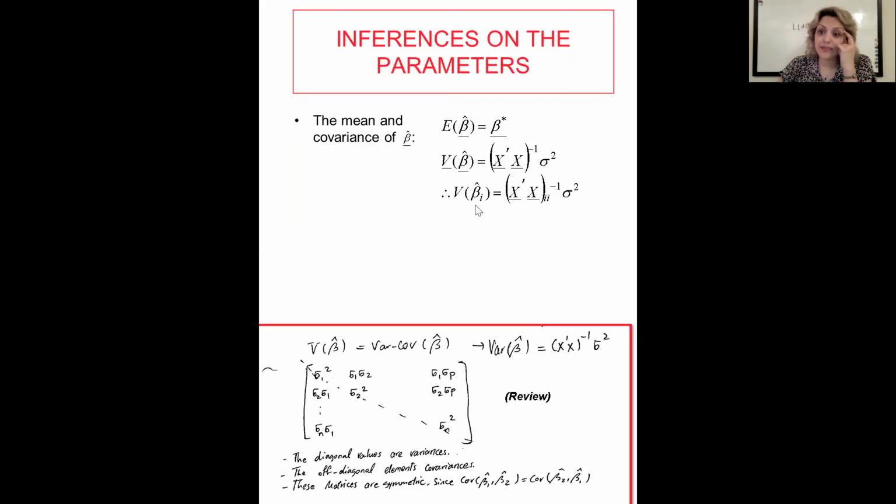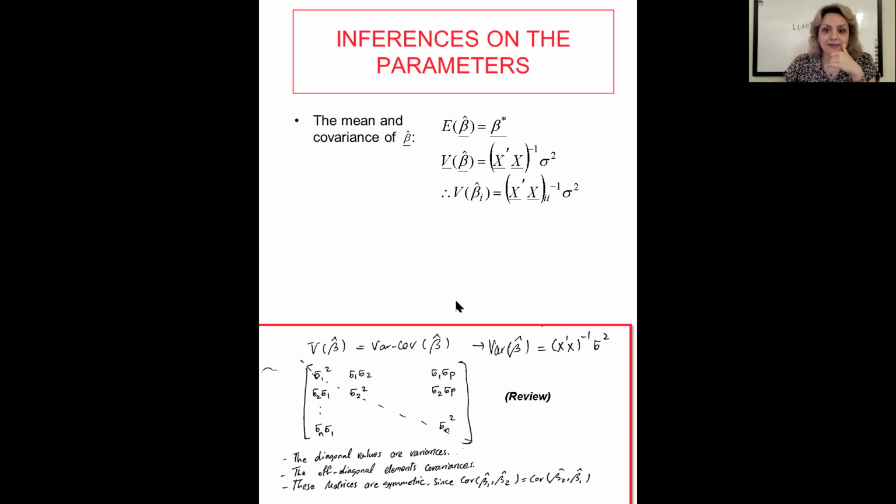But when we say beta, we have beta 0, we have beta 1, we have beta 2. You can name it, you can start anywhere, it doesn't matter. If I have 3 betas, it means that this is going to be a matrix, right? So (X prime X)^-1 times sigma squared is going to give you a matrix. So I should know where in that matrix I should look for the variances of these betas.